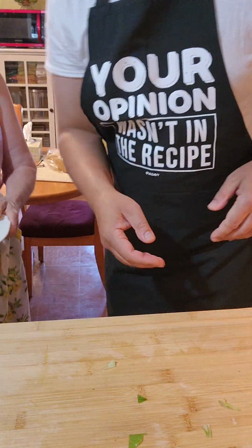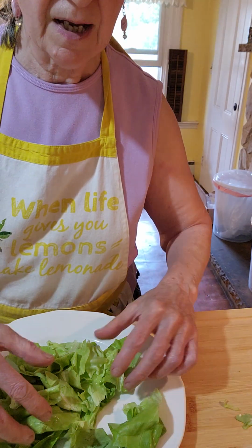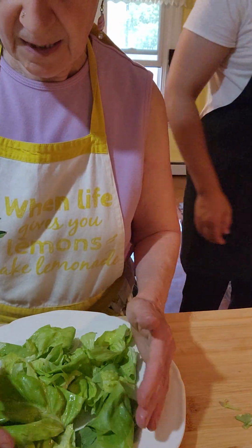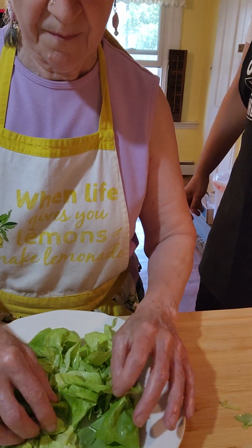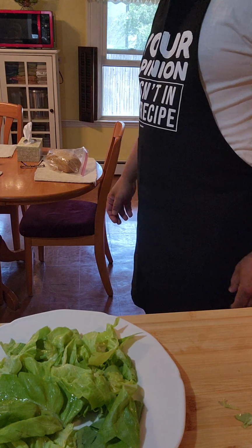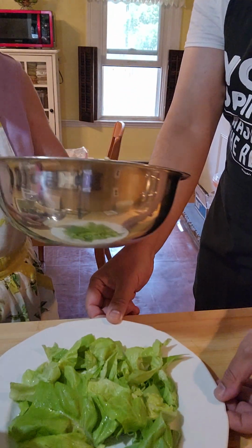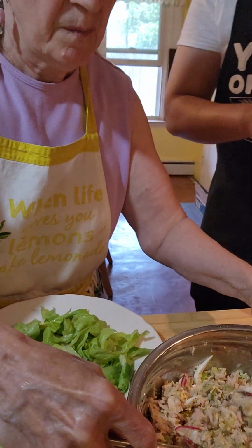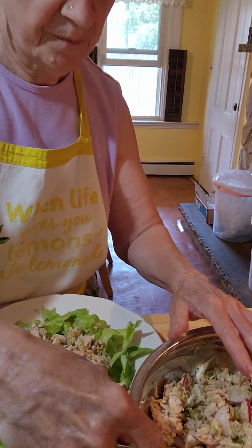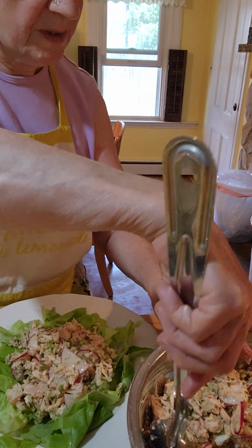Okay, a big mistake that people make when they do things like this is they'll take the food out to the outer edge like this. What you do is you try to contain it in this area, right like this, okay? Now, they said this was set for 4, all right? But there's 3 of us. And you put this in the center, okay? Get the other one so we can finish this.